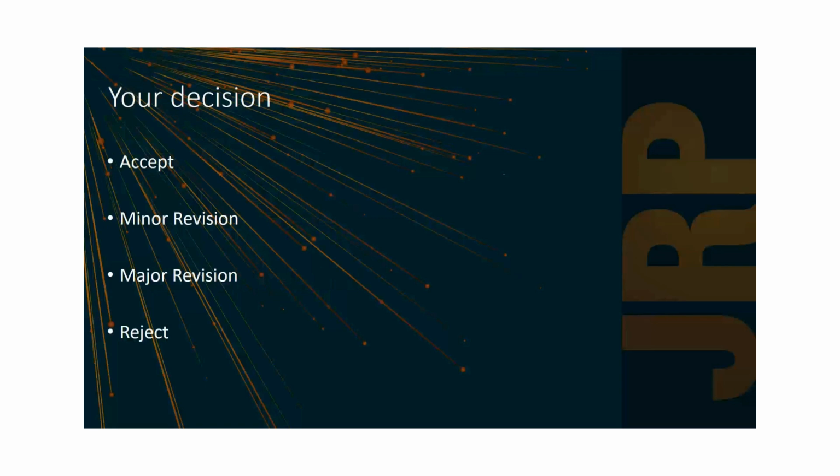So there's actually 5 decisions. We've got a straight accept, a minor revision, a major revision, and then we split our reject decision up into whether we don't want anything else related to this topic to come in, or whether the author might want to try rewriting it, whether we would accept that or not. So I'll talk about that as we get to that point.